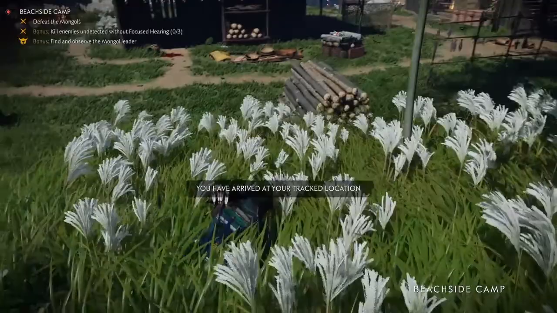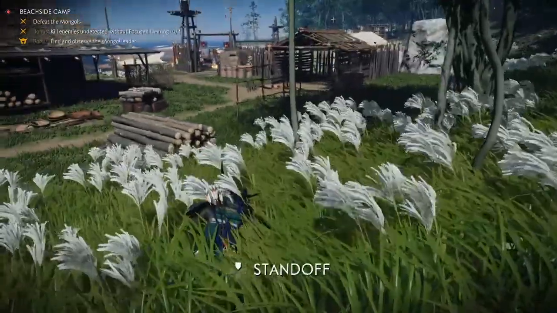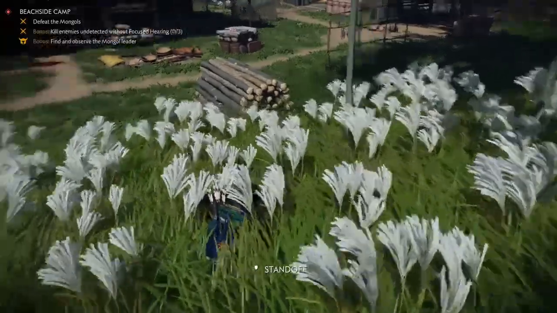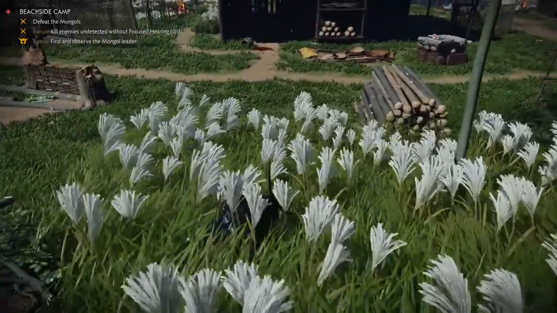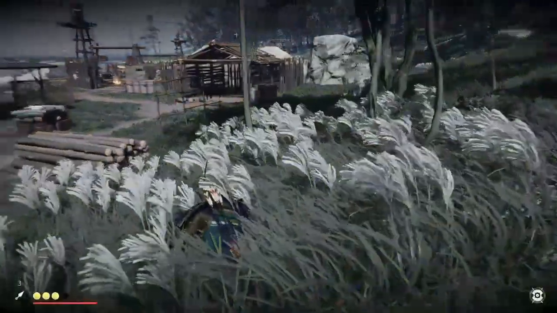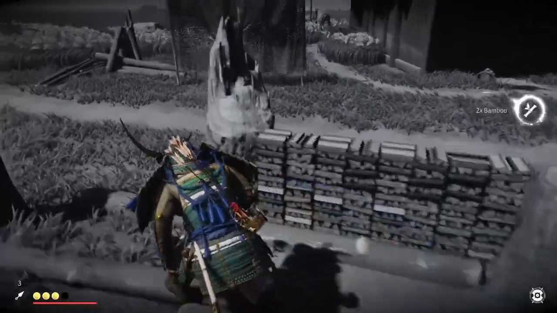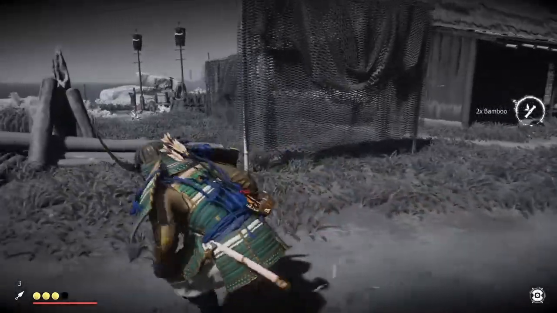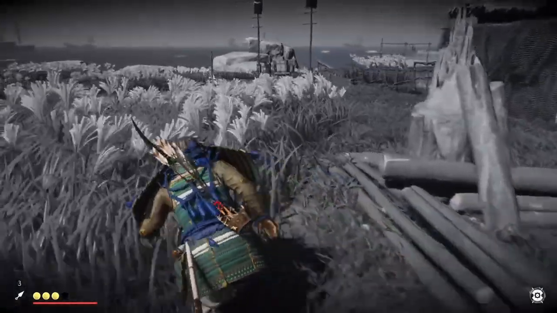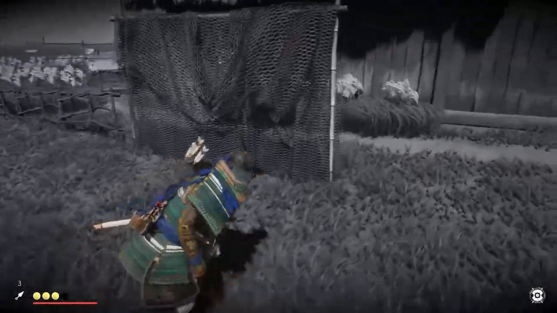Okay, defeat the Mongols, kill enemies undetected without being heard, and find and observe the Mongol leader. Yeah, we are going to kill them. I don't know how we do it. We try to be sneaky, but if we get caught, then it will be Rambo. Full samurai on.